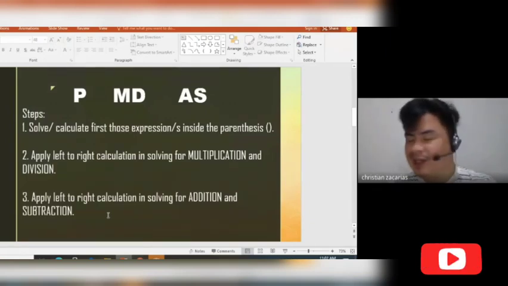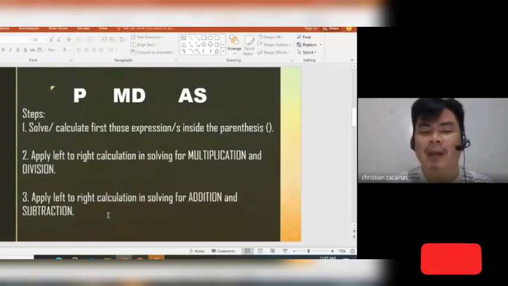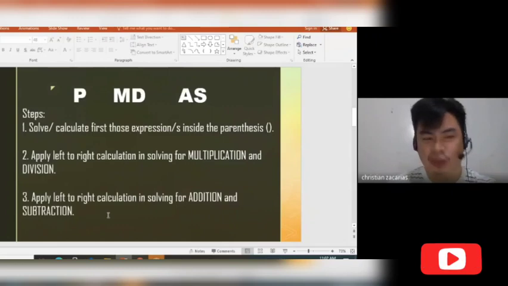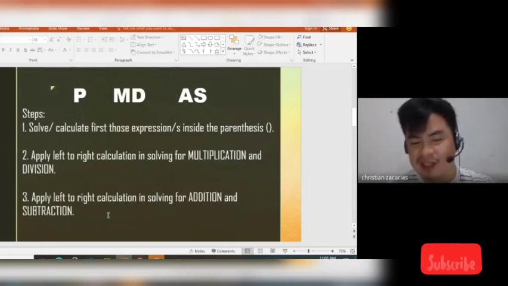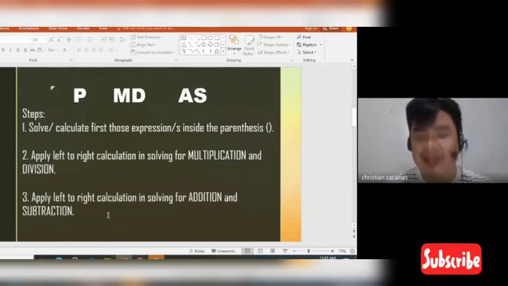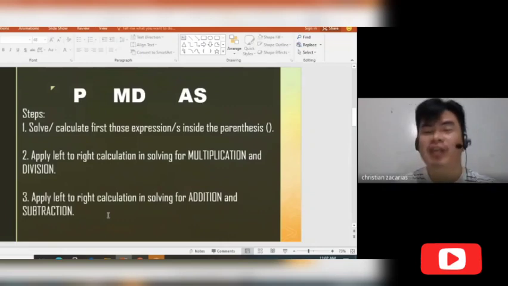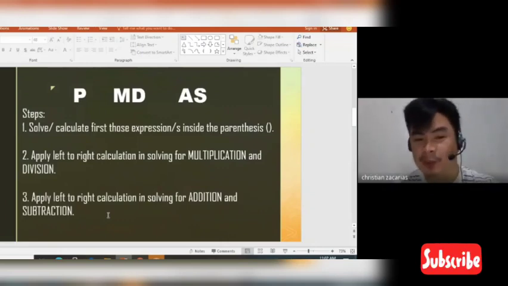Okay, so kung meron tayong given inside the parentheses, yun muna yung unahin po nating isolve. Okay, yun unang calculate natin, compute. Now, once you are done computing inside of the parentheses, then proceed with the multiplication and division. Now, so makikita natin sa rule number 2 is here, apply left to right calculation. Ano yung left to right calculation, sir? Ganito yun. Kapag nauna sa equation natin is divide, mag-divide ka muna. Kung nauna si multiply, mag-multiply ka muna. Okay, yun ang ibig sabihin ng left to right calculation.